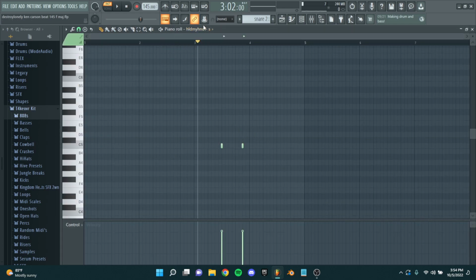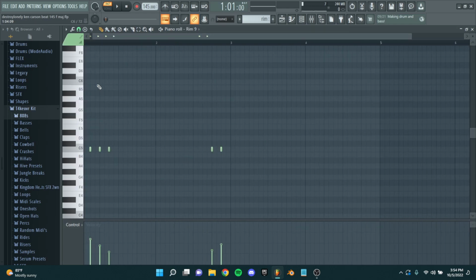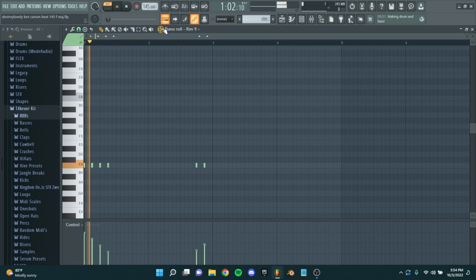Then we have the hold my hand snare. I have this play on the clap, and then on the end of the four in the third bar. Next, we have this little rim that I added. I just like the sound of it. So I let it fade away in velocity, and then brought it back. Just these two right here. Nothing plays all over here. This is what this sounds like.